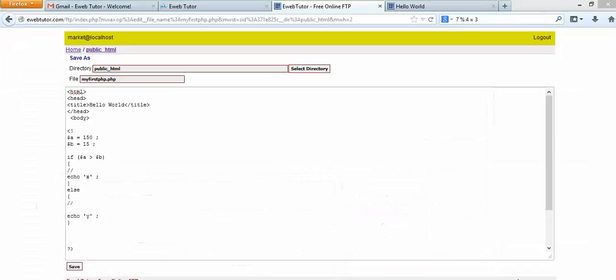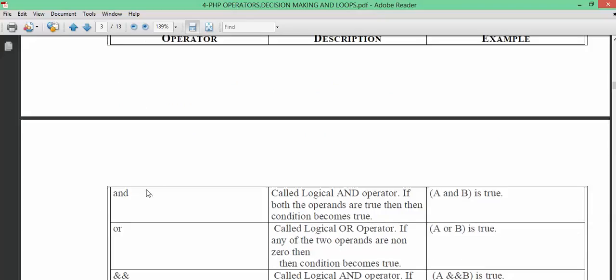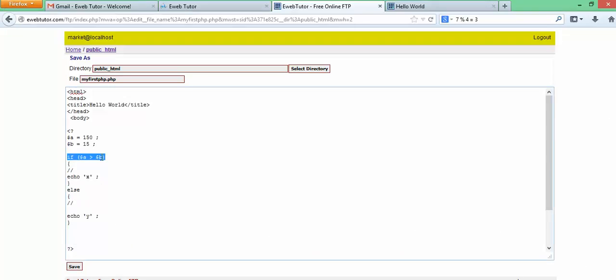This is mathematics, so this is under the logical operator. So let's see how it works. Let's take the first logical operator, and let's say if $A is greater than $B and $B is lesser than $A. So we'll use the AND operator here. What we are trying to say is that if these two statements are true, you should run this.